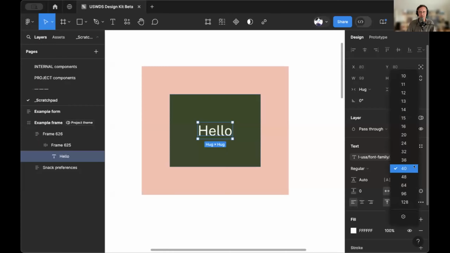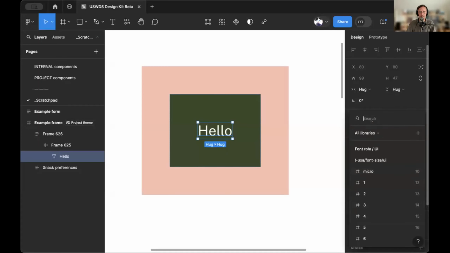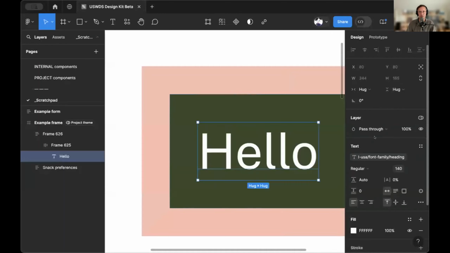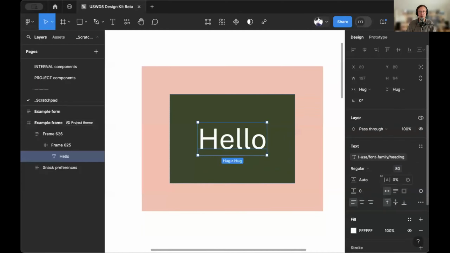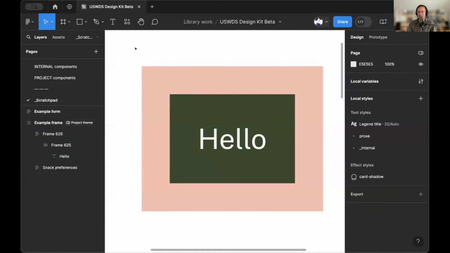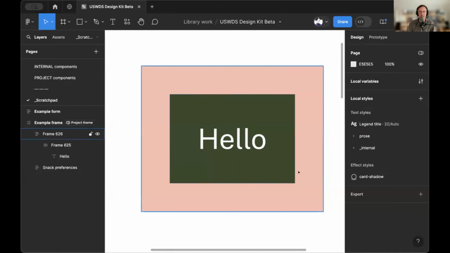And we'll give it a size as well. In the design system, sizes are connected to font types. Let's make this a heading 20, very big. We can go back and make it a little smaller. Heading 80. So we can apply design tokens to anything like that.